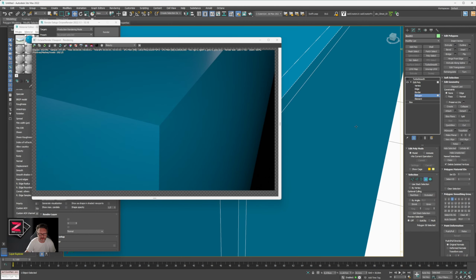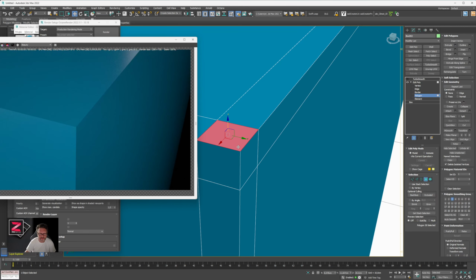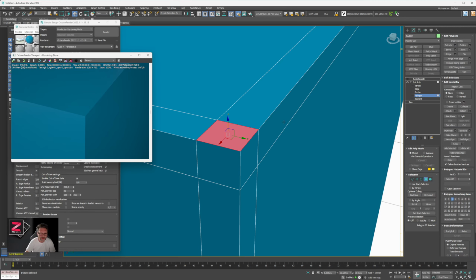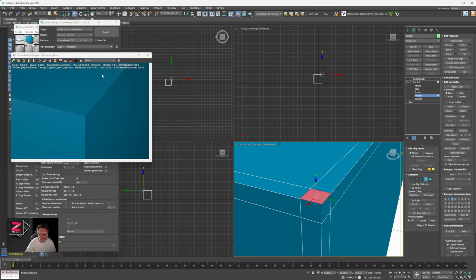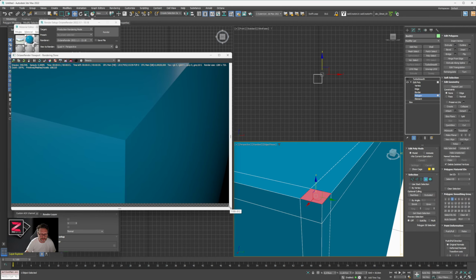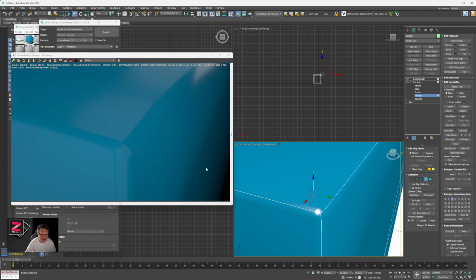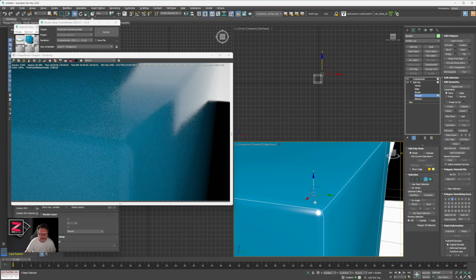Sorry, let me just zoom into that face. I will use a smaller render window so I can see what I'm doing. All right. So let's turn the turbo smooth on again. As you can see, there are weird reflections here.